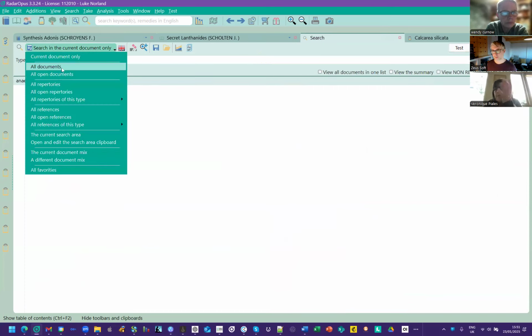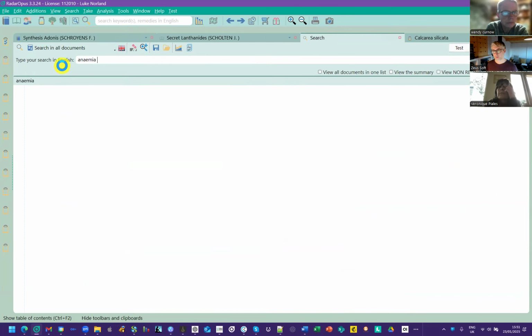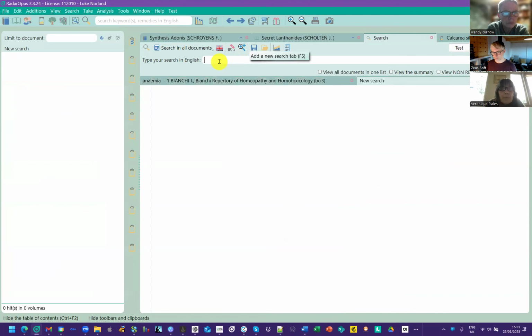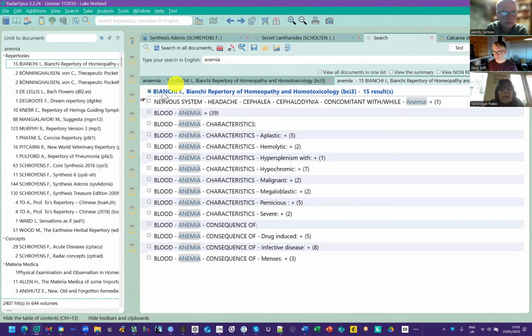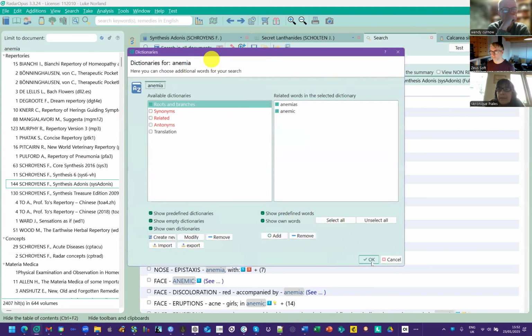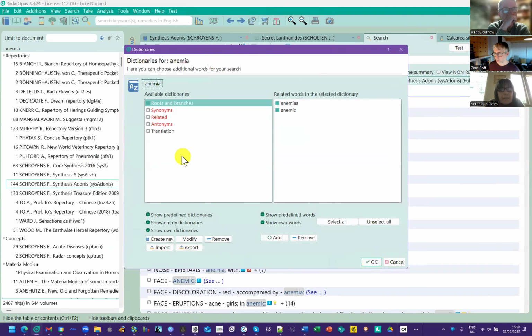On the other hand, if you spell it the simpler way, A-N-E-M-I-A, you only have 1,700 results. So I'm just wondering, how is it possible to make it so that you have the same result from both types of searches?